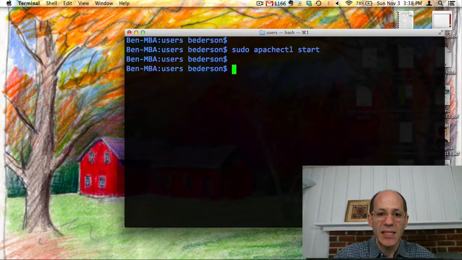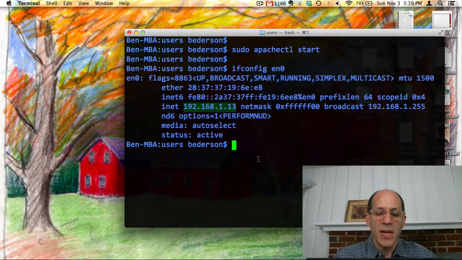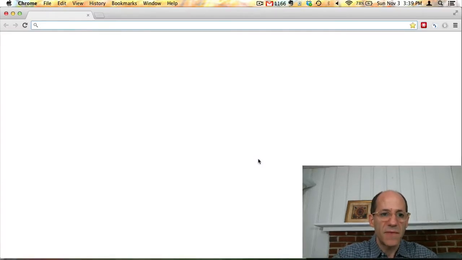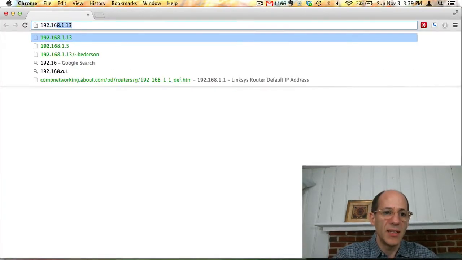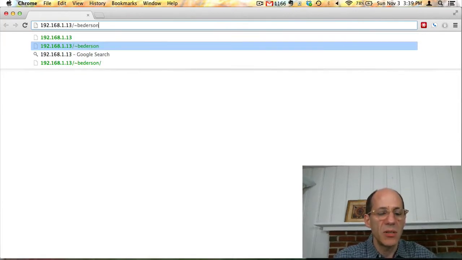And in fact, let's see what our IP address is. On a Mac, you can do this by saying ifconfig, then your interface name. Mine's en0, yours might be en1. And here's my internet address, my IP address for this computer running on this local area network. So now what we can do is go to a web browser and ask for this web server. I'd already typed it in to test it: 192.168.1.13, and I'm going to go to my homepage, because I have a directory set up for that.